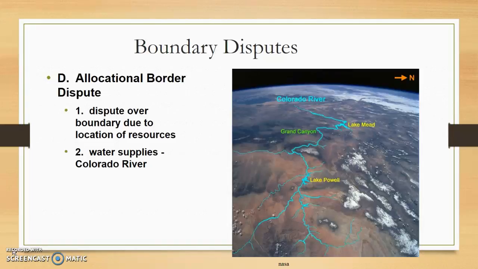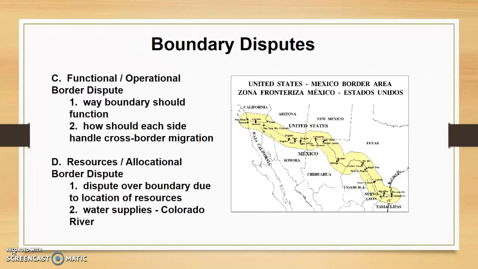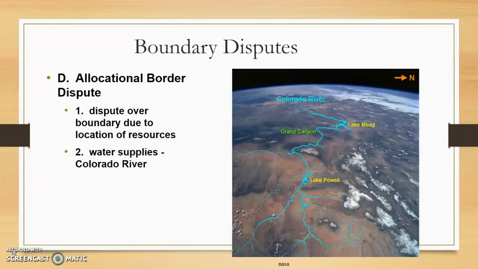So to sum up, sorry about that, we've talked about four different kinds of boundary disputes. We talked about allocational disputes, which have to do with the location and use of resources. We talked about positional disputes, which have to do with the literal location of the border. Okay, where is it going to be on the map? Where is it going to be on the ground? We talked about definitional disputes, which have to do with understanding the language of the treaty. And we talked about, pardon me, I'm going to cheat here, functional disputes, which have to do with literally how the border itself operates, getting people and getting things over the borders.